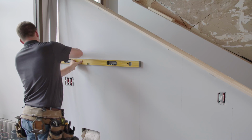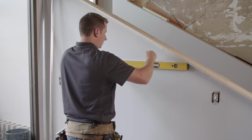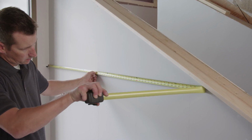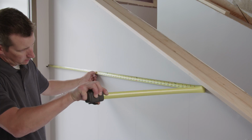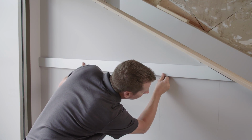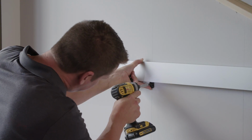Next, draw a level line for the bottom of the first plank. Again, accuracy is important here. Measure the line for the plank length, subtract the trim width, and cut the plank at the correct angle. Then check the cut plank for fit. Place the first bottom clip at the middle stud line and screw it in.